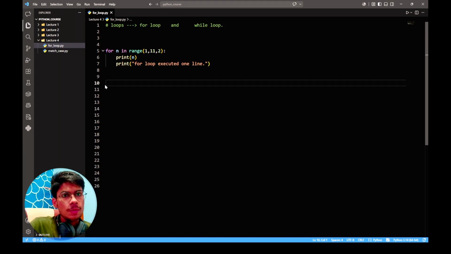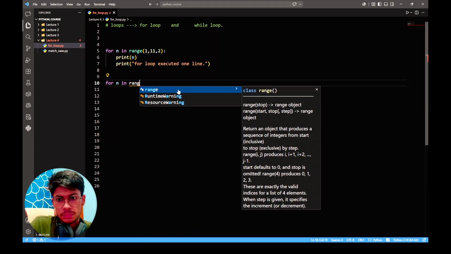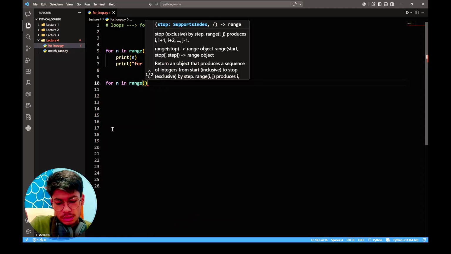So now I will be illustrating how to use for loops in reverse order. That is, how to use for loops for printing numbers in reverse order. To print numbers using a for loop in reverse order, we will simply be using negative stepping in for loops so that we can print the numbers in reverse order. So we're using the range function. Then we will be defining the range in which we actually want to print the numbers.